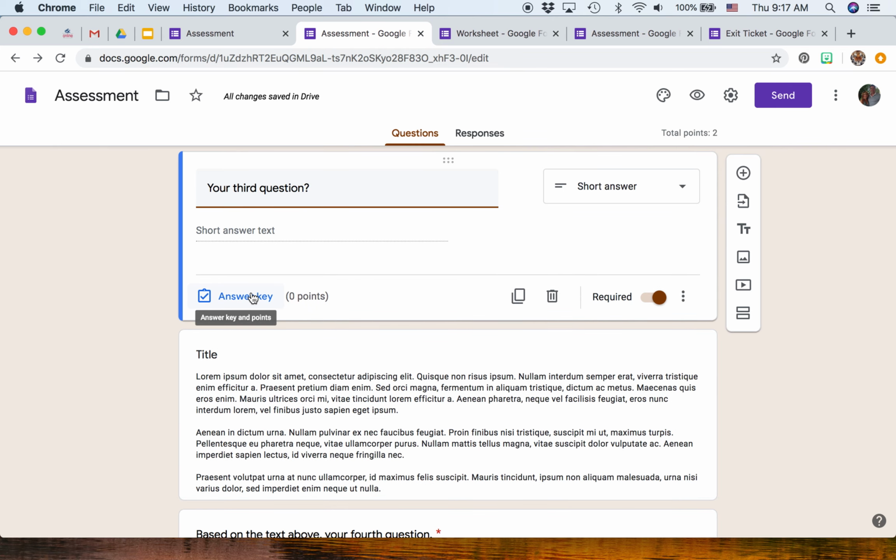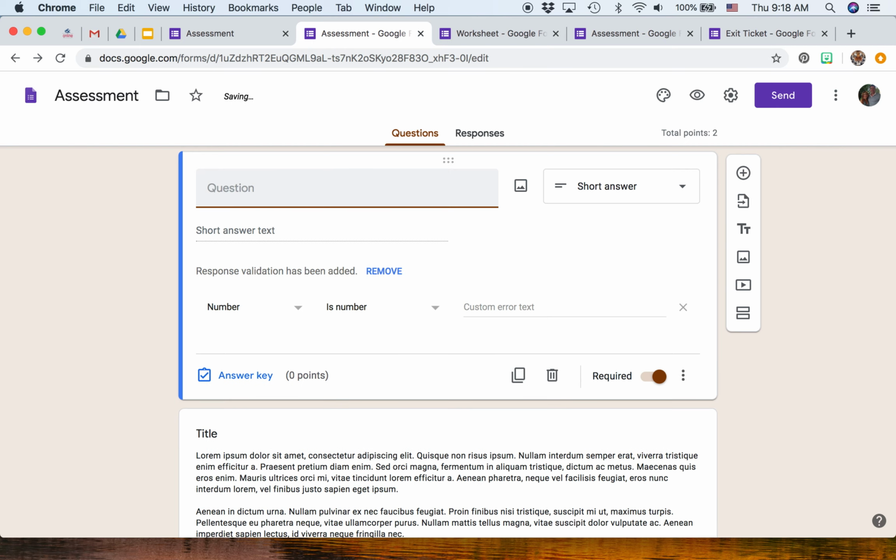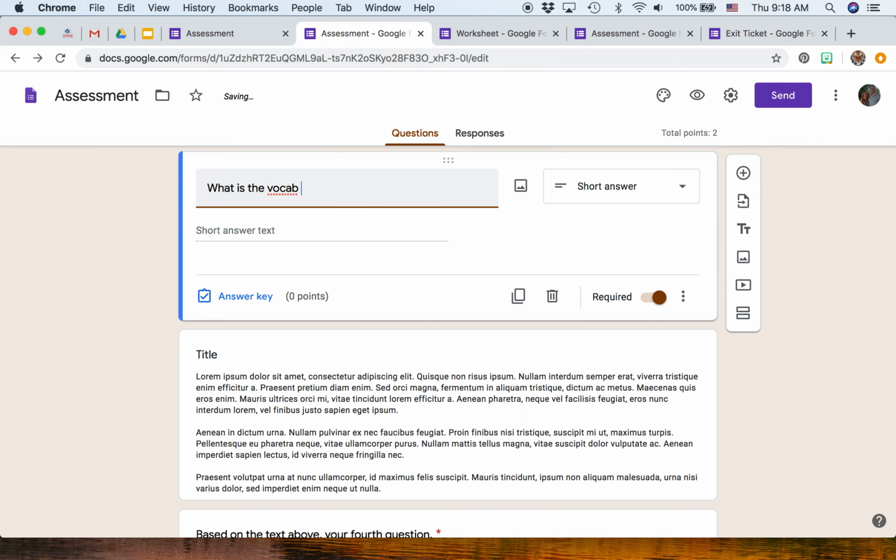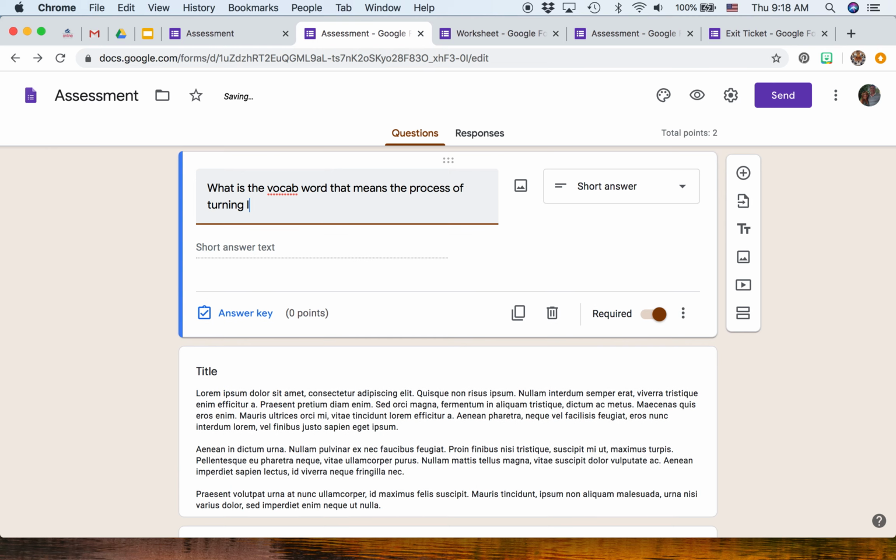These are kind of tough to grade because you can have them automatically graded, but when you put in a fill-in-the-blank type of question, what is the vocab word that means process of turning liquid to vapor?